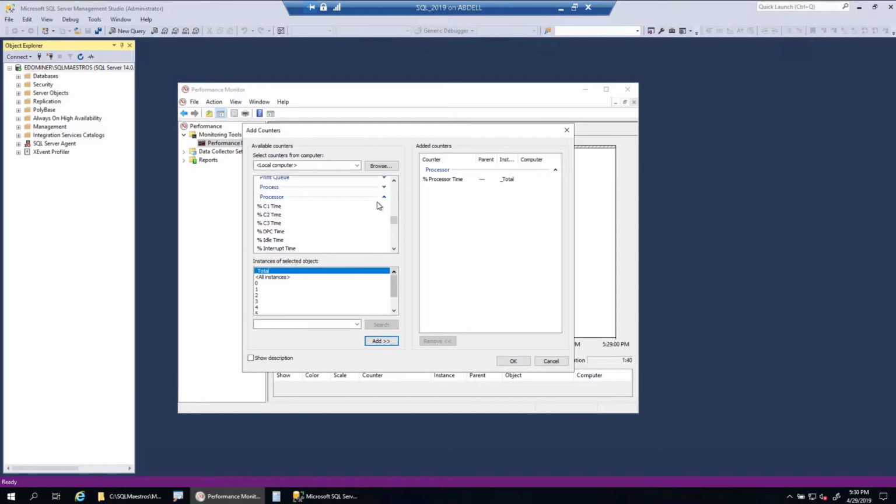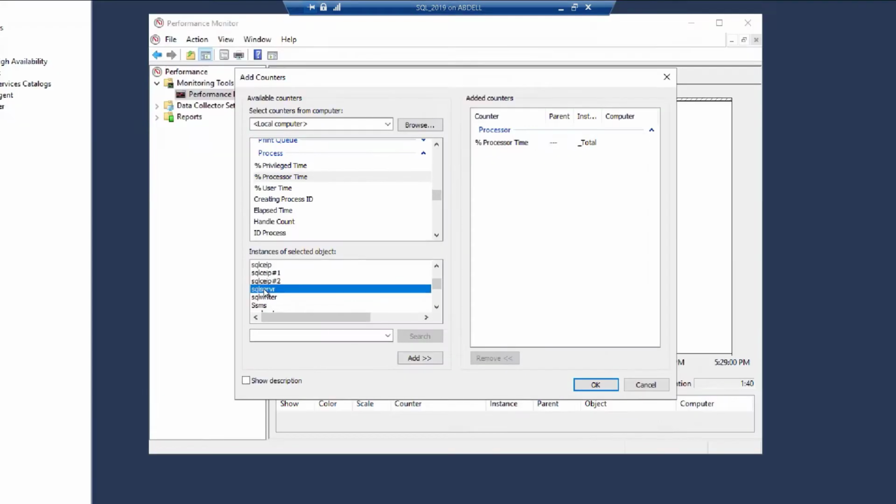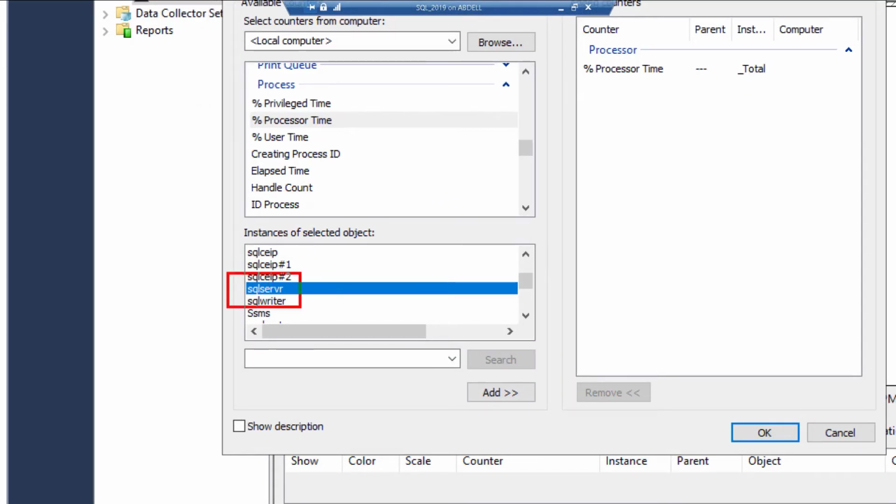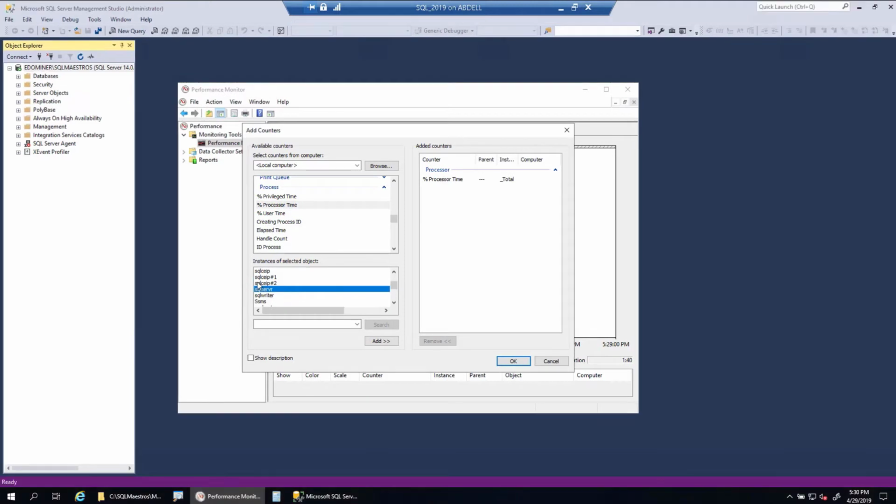Then I'll scroll up a bit and go to the process object here and click on the down arrow, and I will again take the processor time. Now when I take the processor time for the process, I need to choose the process, and I'm going to choose SQL Server. So on my keyboard, I'll just quickly type SQL, and all the processes that begin with SQL are here, and the one that we want is SQL Server. This is the one, so that's the exe, and then I will select this and click on add here.